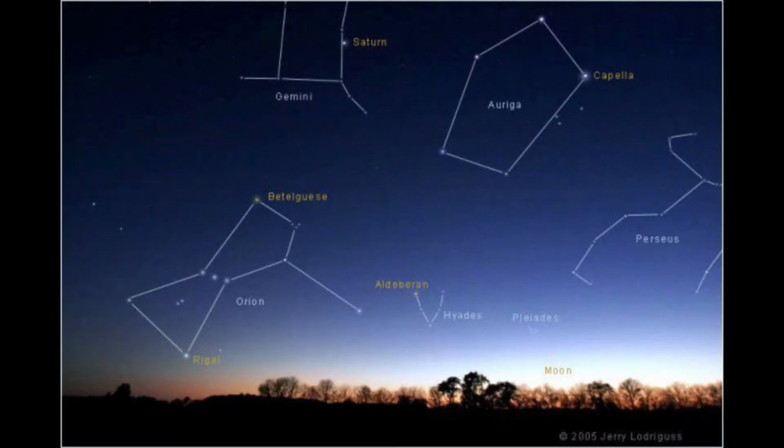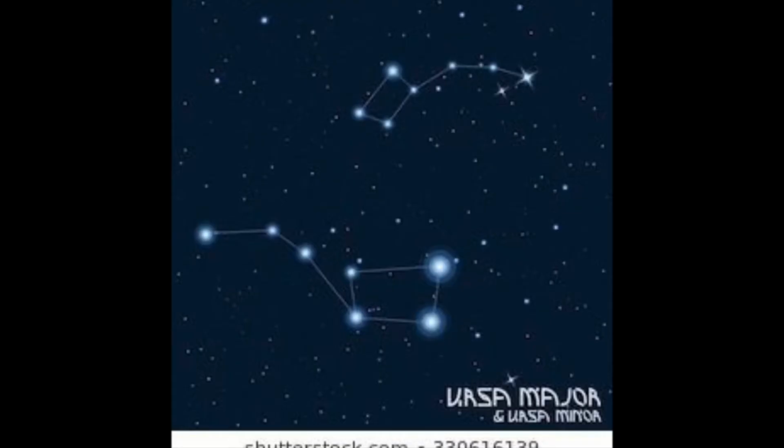In our landscape today, we will be drawing the night sky. Have you been talking about the stars in the sky lately with your teachers or your class? There are patterns of stars in the skies that make pictures if you connect them. They are called constellations. Have you ever seen the Big or the Little Dipper? What does it look like to you? It looks like a big spoon or a little spoon in the sky.